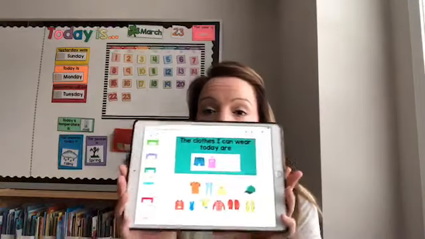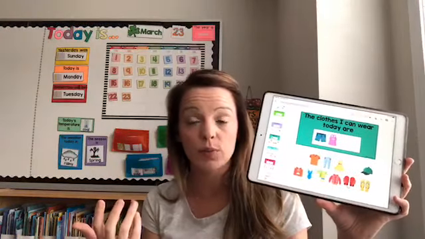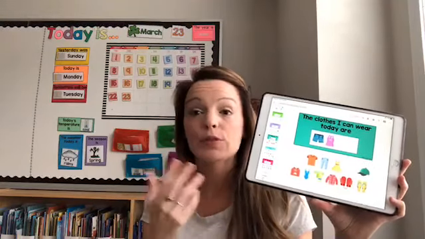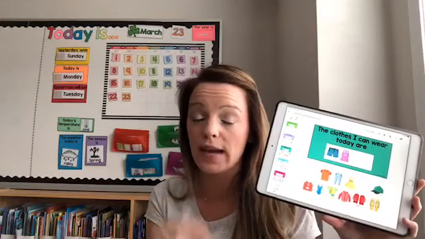If you don't like the order that I put the slides in, you can change the order of the slides. If you wanted to add more things in here, if you have the digital adapted work binders and you wanted to be able to put those two together, absolutely. You can just copy all of these slides here. It's easiest to do from a computer or a laptop. I do recommend editing things that way, unless you're really good on a tablet. I'm not. I'm much better on a laptop.